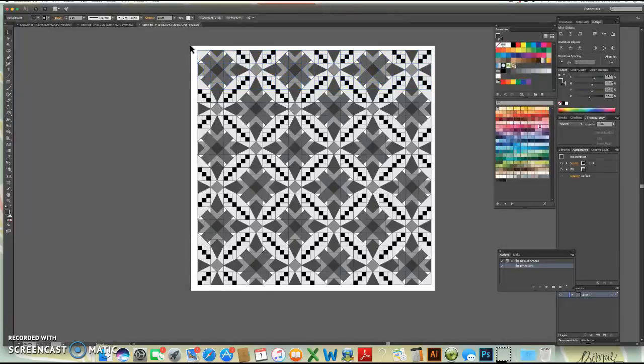The fastest way to do this is to select all of your groups at one time. So I'm going to select the entire quilt top and hit Shift Command G, and that should then ungroup all of my rows. So now what I have are grouped blocks. And if I do that one more time by selecting all and hitting Shift Command G, now what I should have is everything ungrouped and just individual pieces that I can select and change the colors of.